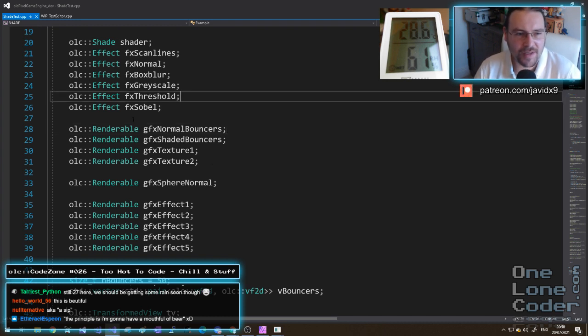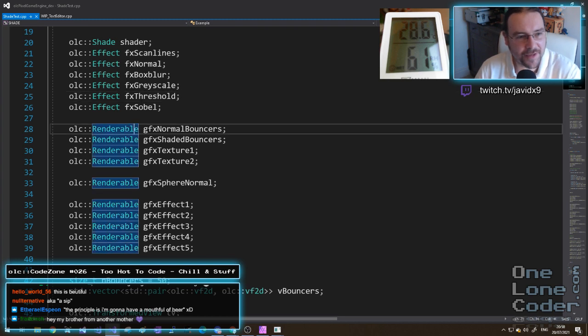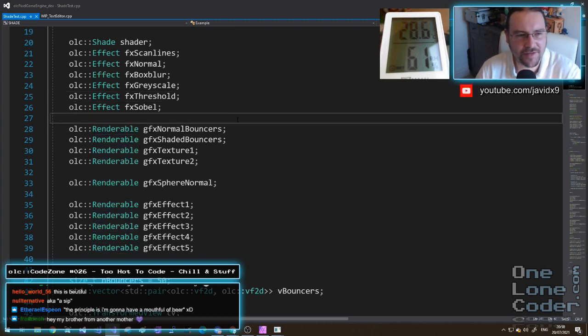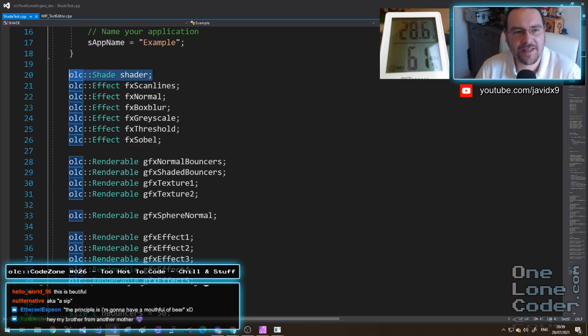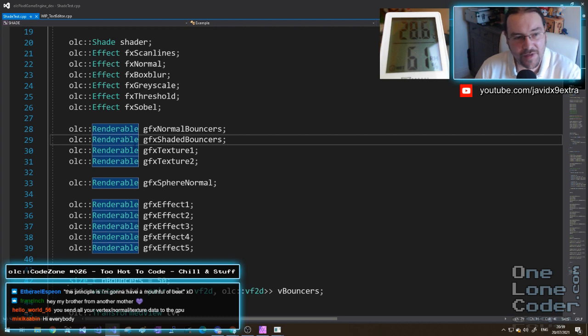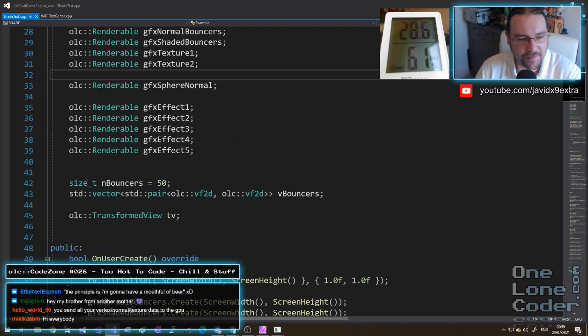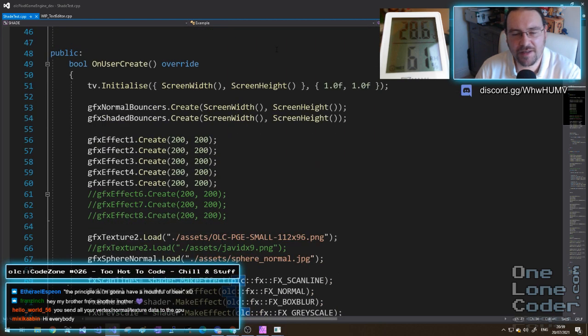That required a little bit of a change in how the Pixel Game Engine stores decals. It doesn't change anything for anybody that's ever used a decal, but it internally changed a few things. And so the idea was that we have the shader PGEX itself as an object. That's the thing that's going to manage how the PGEX works. And we have various effects. And these renderables are just regular OLC renderables, no difference there. We've got a transform view and the things to handle the bouncing around.